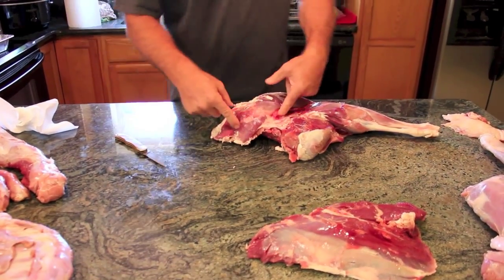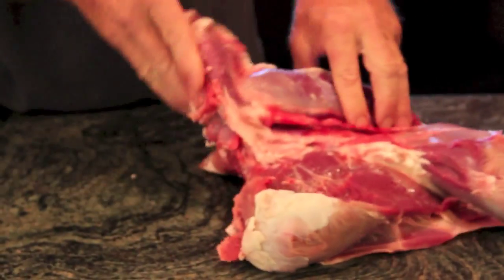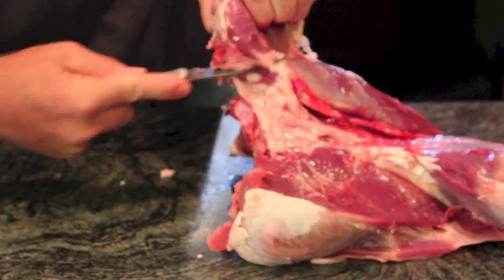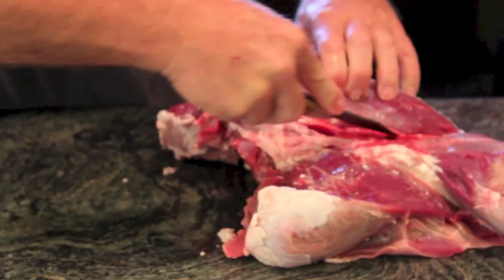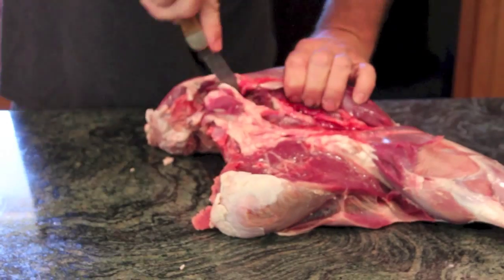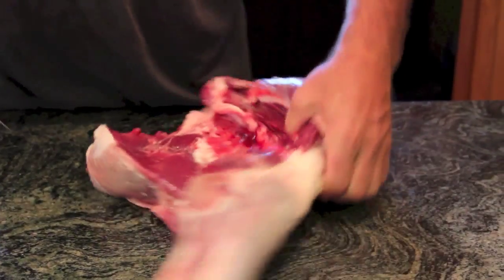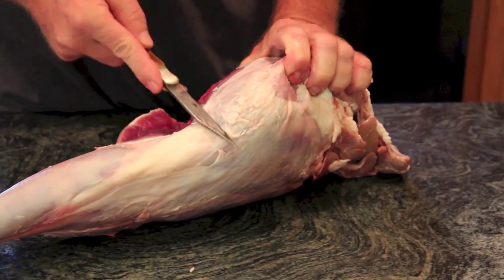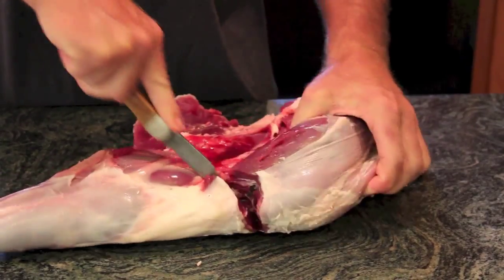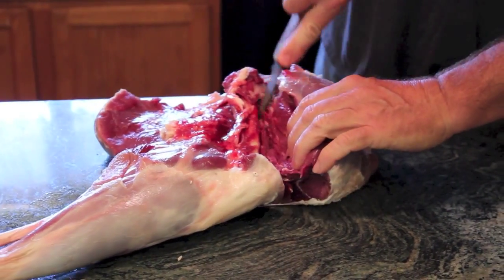And we're coming in. Now once you take that cut out, your bone is right here. So your bone, you can see the hip bone right there. So what I do is I cut right up around, and I follow that, find that bone, and then I just cut and peel the meat right off. Now where that knee is, you can see the knee right there, go a little in front and back, and you're going to cut back. Then you expose that bone.